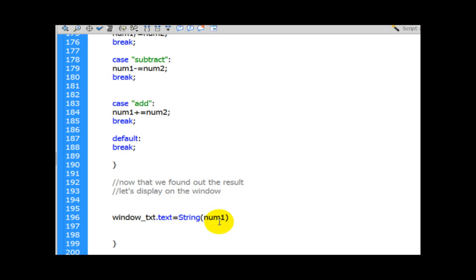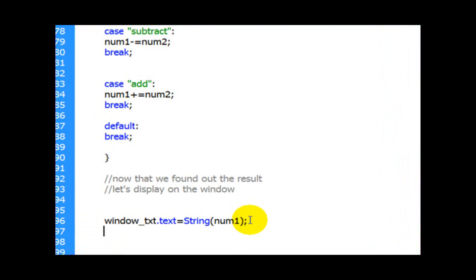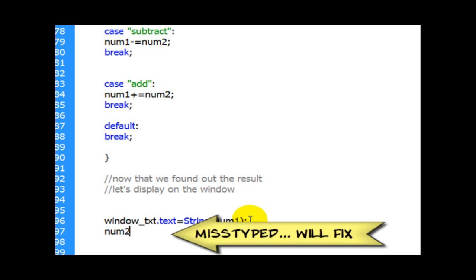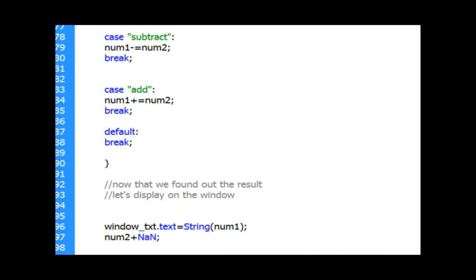Convert num1 into string. By the way, this also will leave the num1 variable taken for the next operation. I made a mistake here.